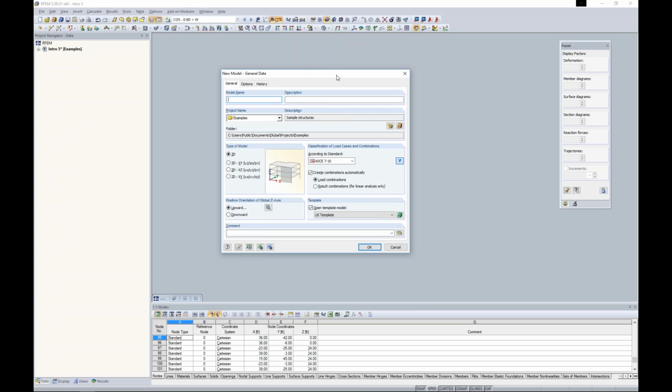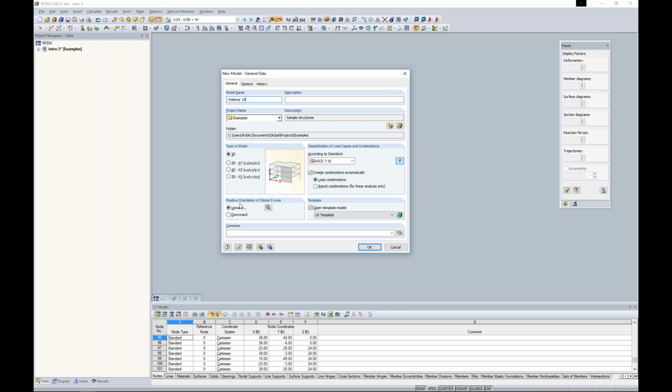So when I launch RFEM, the first thing that's going to pop up here is my general data dialog box. And what we need to do is to first give it a name. We'll just give this one name of webinar 10. Now the type of model you'll notice is a 3D. That's probably typically what you'll be in, but you do have the option to switch back to a 2D model if you'd like. And you can always establish this 2D model after the fact as well by going back into this general data dialog box to switch that to 2D.